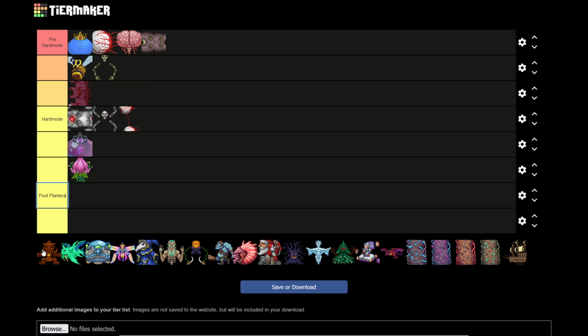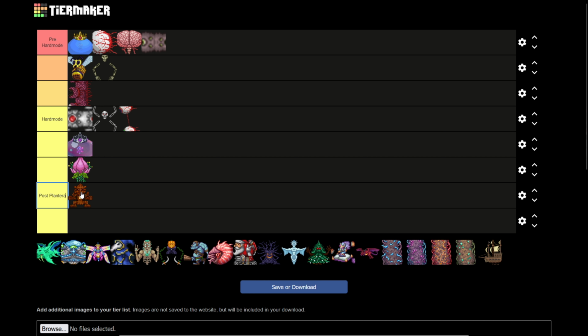Then we have Golem. Technically, Golem is necessary to kill to progress the world. In a way, it's actually more important to kill Golem than it is to kill Plantera. But I'm still going to call it post-Plantera because Golem is just very simple. You go in, you kill him, and it advances your world slightly. And yeah, you won't have any trouble with Golem. If you do, I'd be very surprised.